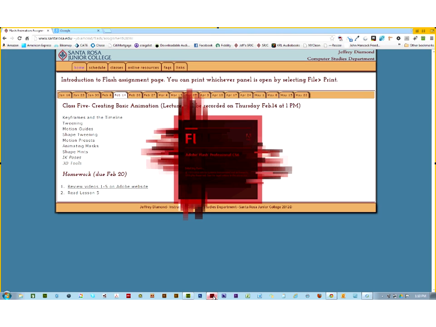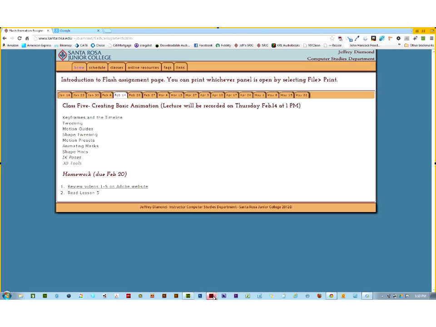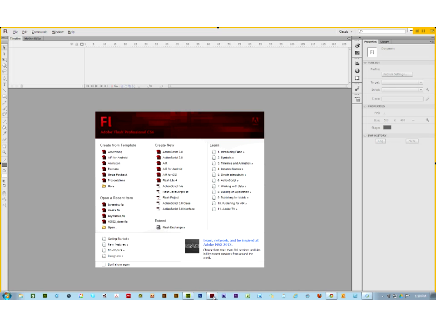We did this fairly thoroughly last class, so as Flash is launching, I'll just say that there are several different types of frames that show up on the timeline. The ones with a little circle at the bottom are keyframes, and there are really two kinds of keyframes. There are filled keyframes, and there are blank keyframes.